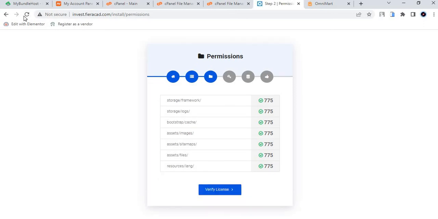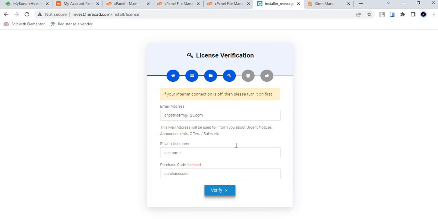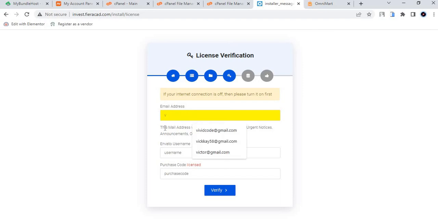And this language should have permission set here. Okay, that has been done. So we can just go ahead and shift over to the next part.